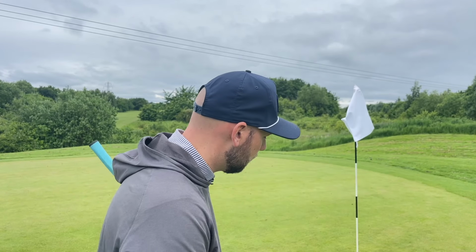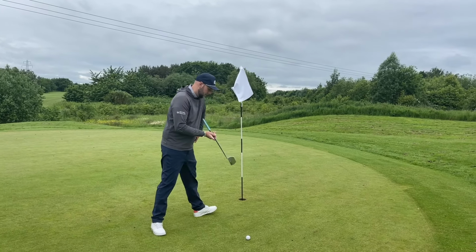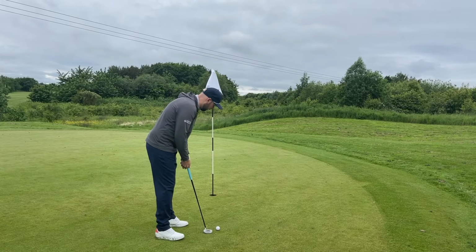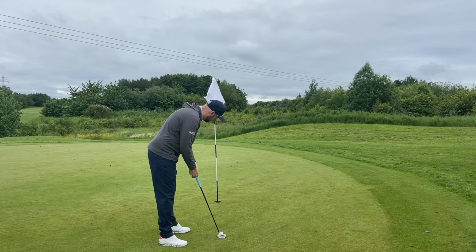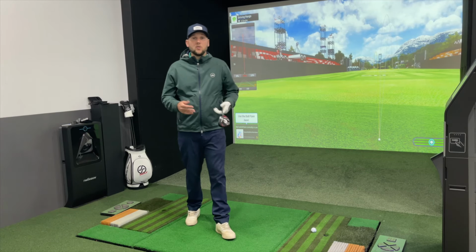It's got a little bit of adjustability on the back to be able to get less spin or to generate a lower ball flight and to generate a higher ball flight just by moving that weight on the bottom. But we'll show you that inside shortly. But can we get out with a par? We can. Let's get some numbers inside now.